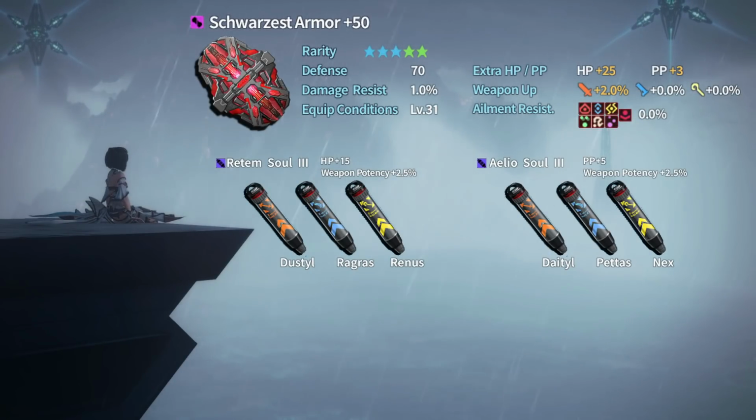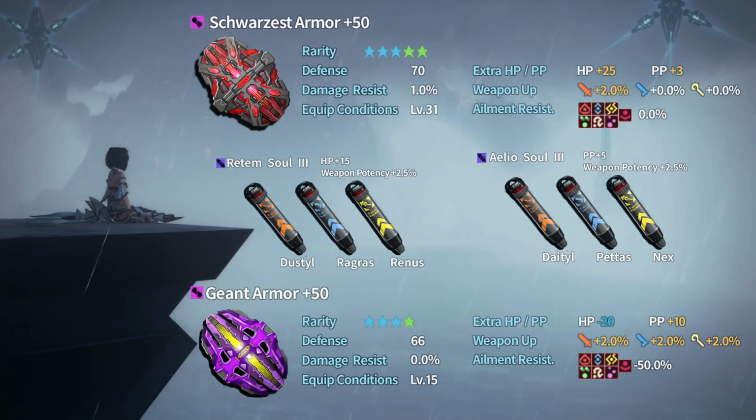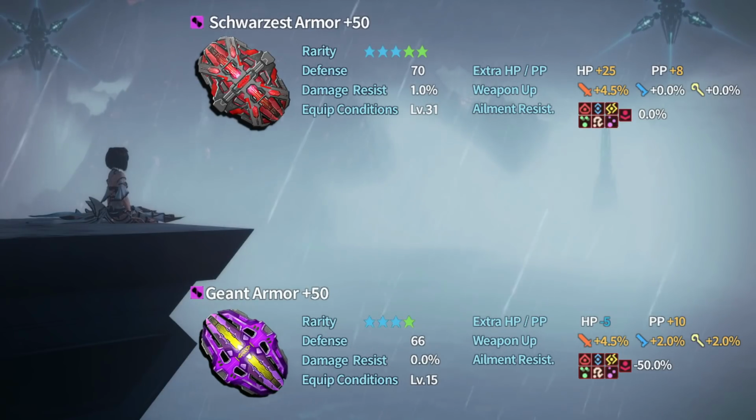Let me bring in Schwarzest armor and Geant armor to show how important these two different bosses are going to play a role in how you build your character. So, for example, we know with the Schwarzest armors, we have more HP than we do with Geant, but we know that we are also not getting as much photon power. This makes it a prime candidate for the new Alio souls, so we can get additional photon power into our build. And on the flip side, we know that with Geant armor, we're getting more photon power, but we have less health than the Schwarzest armor. This makes it a prime candidate for the Retem series, so we can make sure we make up for any limiting factors with that unit.